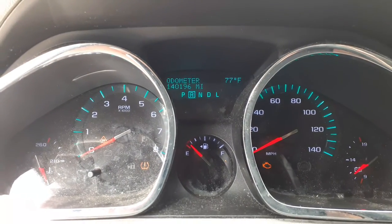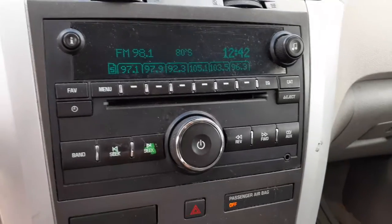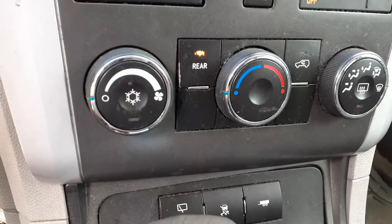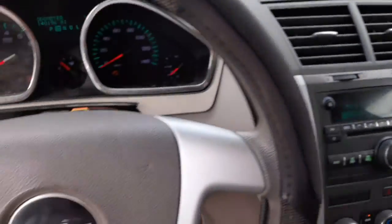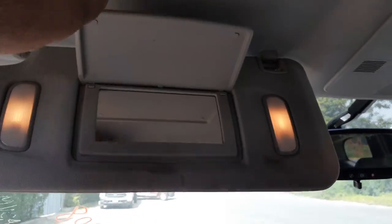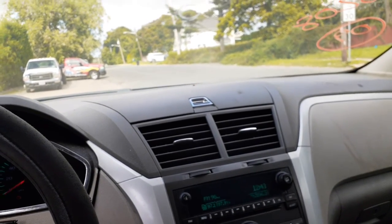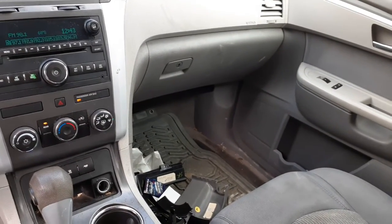There's your cluster — 140,196 miles, tach, trip, gauges, all that. There's your radio — I think it's a USA code. Here's your heater controls, a little worn-out button there, definitely usable — if you listen closely you can hear it working. You've got a left side visor, a little dirty but definitely usable — it has vanity lights with the mirror, it is a slider. Right side's no good — the cover and mirror are broken. The inside rear view mirror is no good, but this car does have OnStar. There's your shifter — the console's not bad. None of the seats are any good; the rear seats are filthy and dirty, the third-row seats are disgusting.